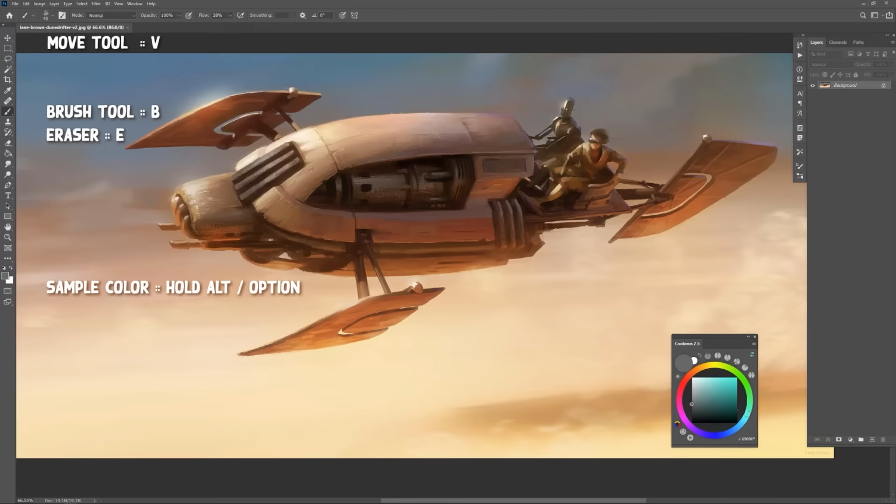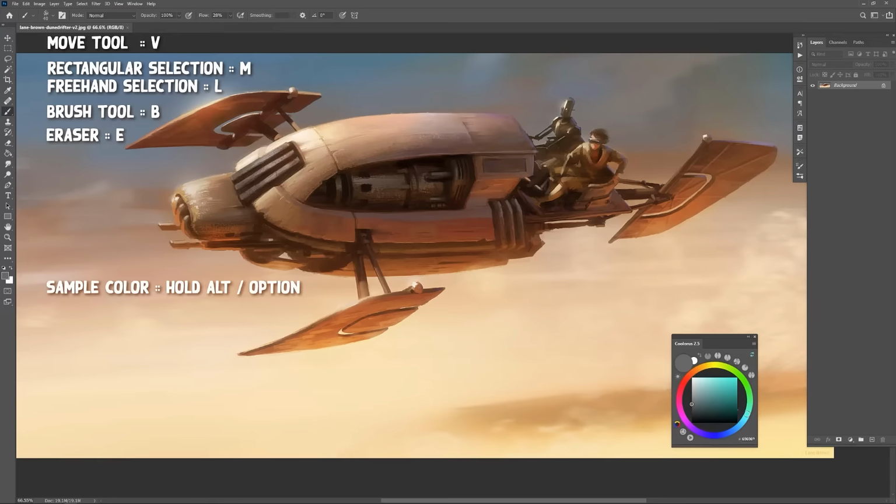At the very top of the panel is the Move tool, hotkey V, which you'll use to move elements around on your canvas. And just below that are two variations of the Marquee selection tools. The first is for rectangular selections, hotkey M, while the second allows for freehand selection, hotkey L. One of the great advantages of digital painting is the ability to reposition elements that are already on the canvas. These tools make that possible.